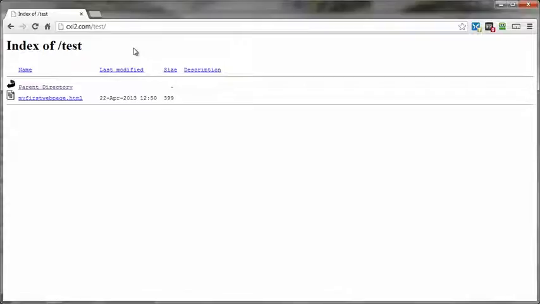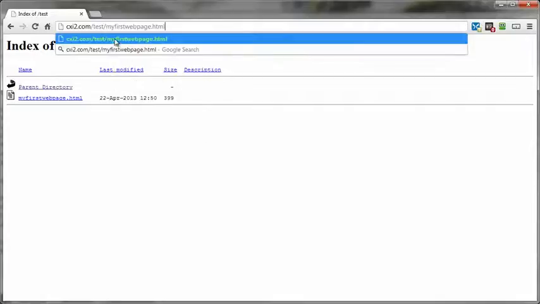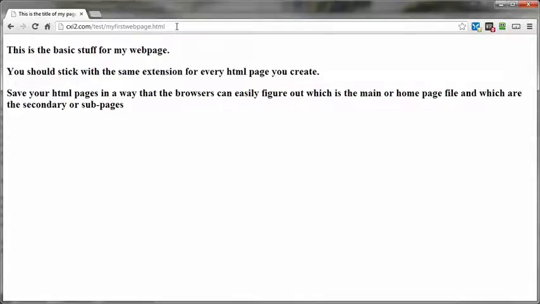Now then, if we come on back to our directory here and refresh, unlike with the index.html file, the browser doesn't recognize it automatically. It sees it's there in the directory, but it's not pulling it up unless we specifically declare it in the URL, like this. And there it is, the exact same web page, but if you do not save that HTML file as index.html or .htm, then the browser will not automatically pick it up. You'll have to specify that name in the URL.